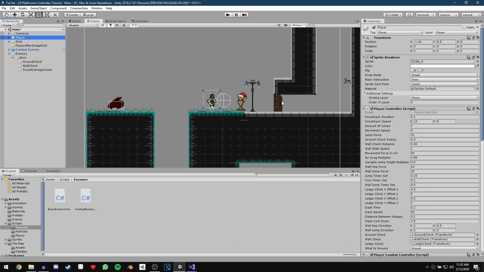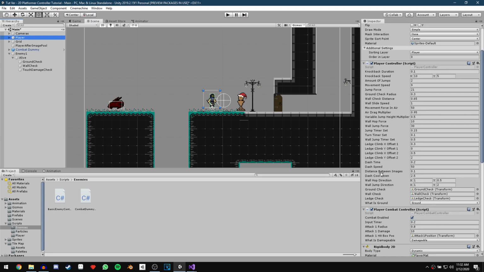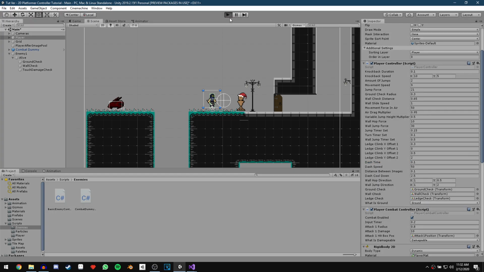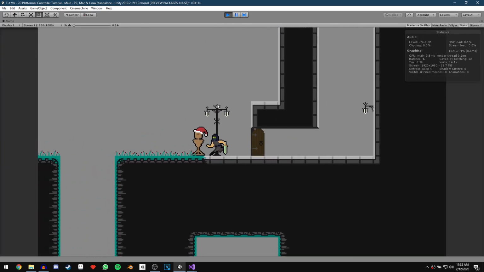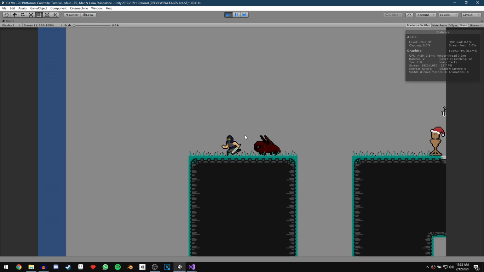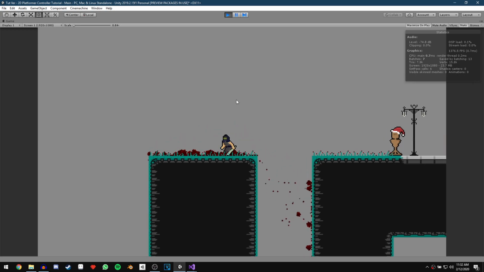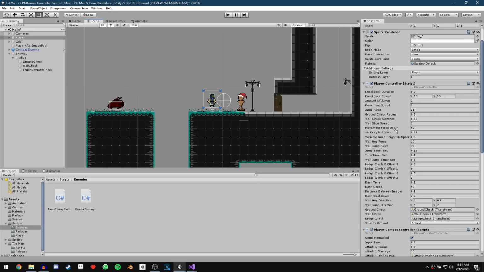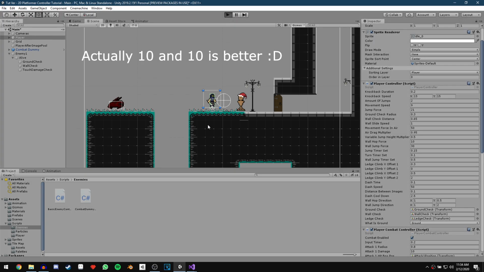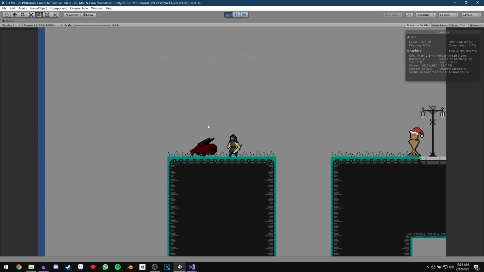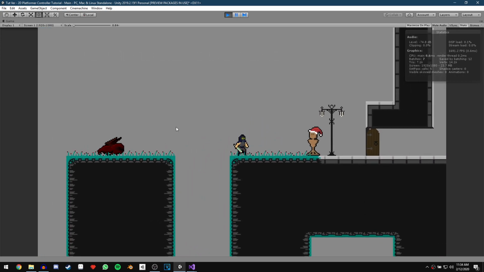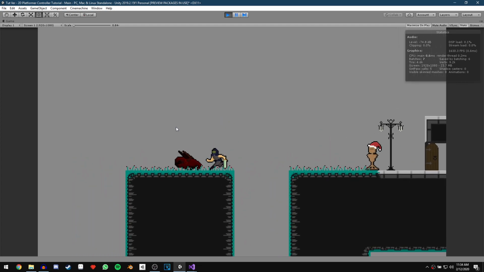I also want to click on our player and just mess around with the dash for a little bit. I'm going to change the dash time from 0.02 to 0.1, just so you don't dash as far. That makes it feel a little bit better and controllable. So I messed around with the knockback variables a bit and found that 0.2 for the duration and 15 for the X and 15 for the Y works quite well for me. It knocks you back far enough so I don't continuously run into the enemy if I'm running towards him.